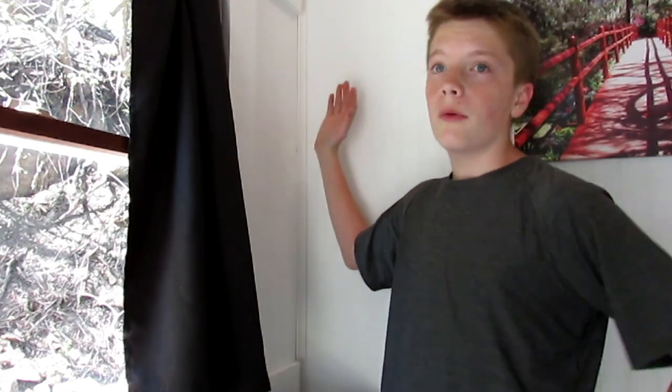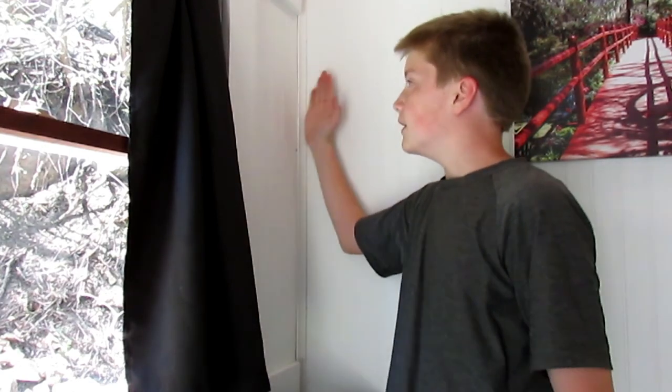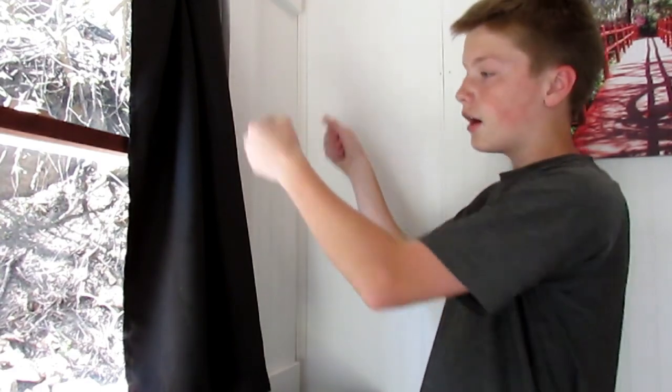This monitor is actually a TV monitor with Chromecast Ultra hooked up to it, so I'm able to stream everything. Now my plan is, on Amazon, I bought a monitor mount, so on the back here there's screws that you can mount it to, and that's gonna mount on this stud right here, and it's gonna sit right here, and you can pull it out and turn it up and down in all directions. So that will keep this off this table, and you can put your drinks and stuff on this table. Other than that, I think that's mostly all for this video.